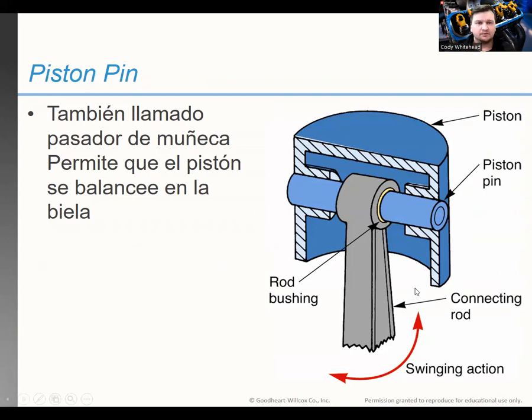All right, we need this to swing. So the bottom of the crankshaft and the bottom of the connecting rod is going to go in a large circular motion, while the top is not going to move. So we need it to swing. So the piston pin allows for this. It's also called a wrist pin because you think of this as your piston, this is your connecting rod, and your wrist will allow your elbow on the crankshaft to move like it has to. So the wrist pin allows it to move around.